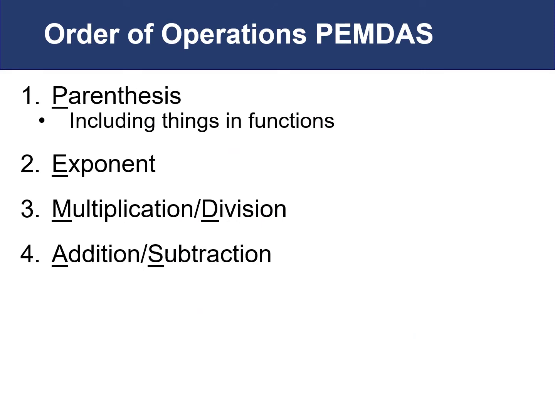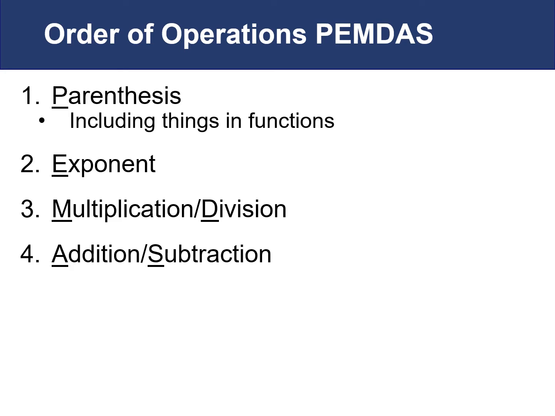Up until now, the examples that we've been looking at were using only one type of math: all addition, all subtraction, all multiplication, or all division. But a lot of the times in the things that we'll be working with, we will be switching between multiple different types. Sometimes we'll have addition and subtraction. Sometimes we'll be working with exponents, multiplication, division, things with parentheses. So when we're doing that, we need to think about the order of operations.